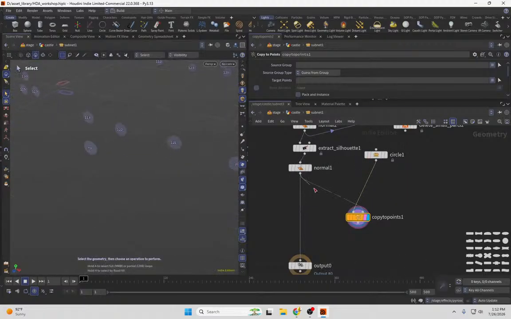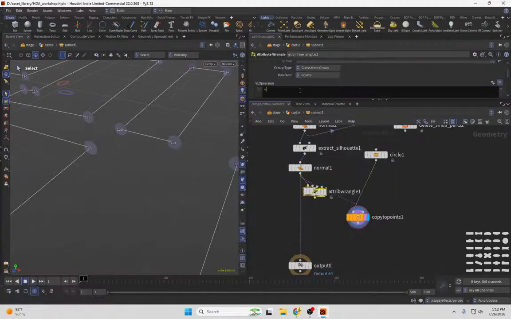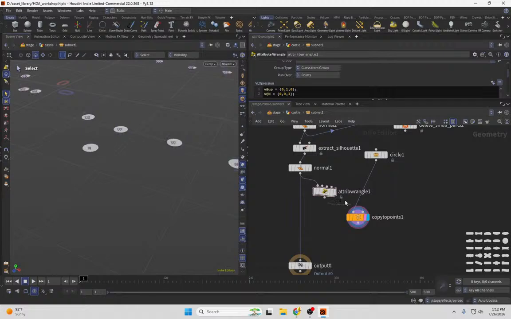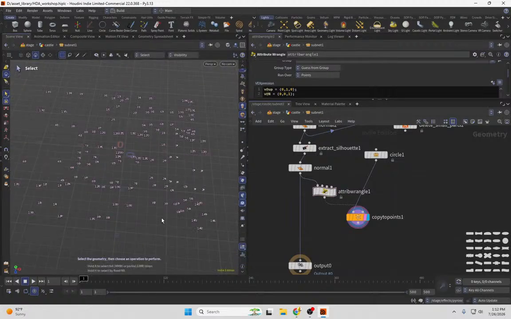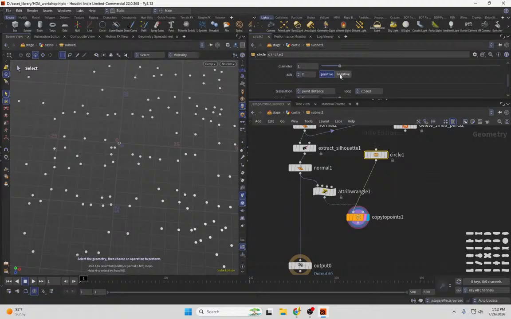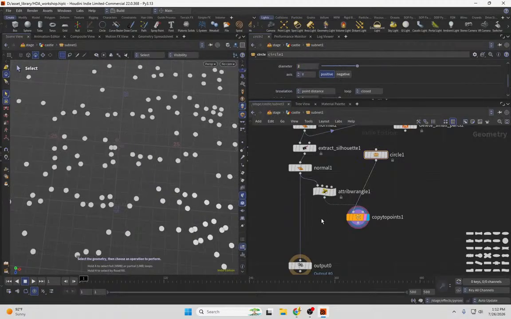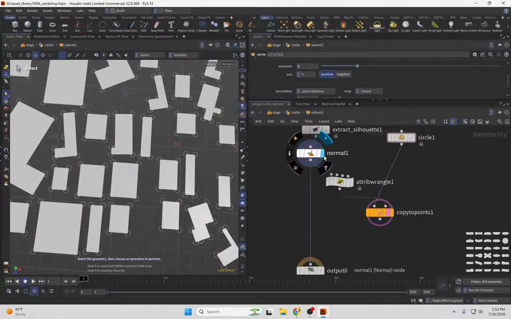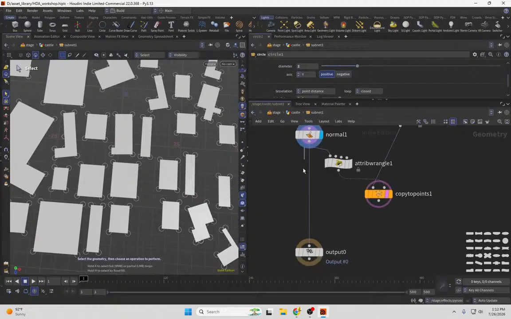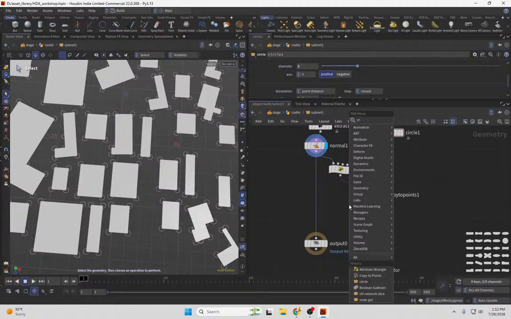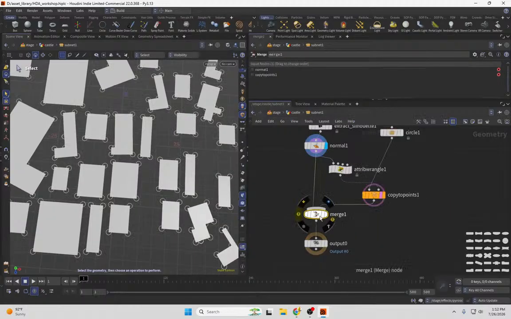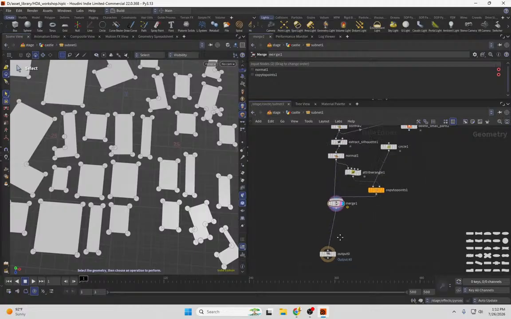Let's add a wrangle here for the orientation. v@up equals v@n equals 0, 0, 1. Here we go. Okay. Make this large. Let's do 2 meters wide. That's good. Let's merge that. And then add a silhouette.